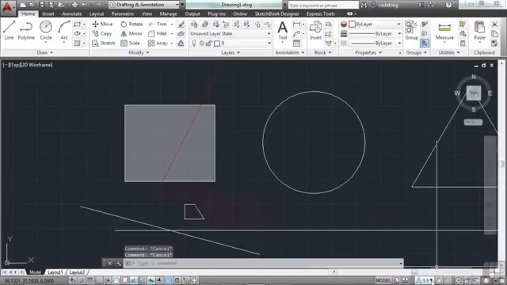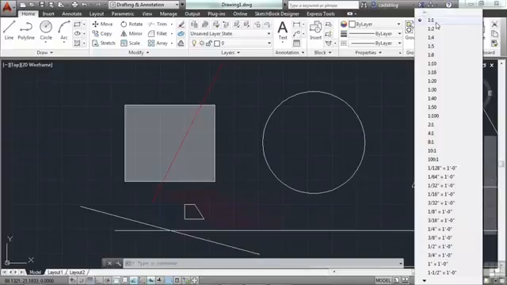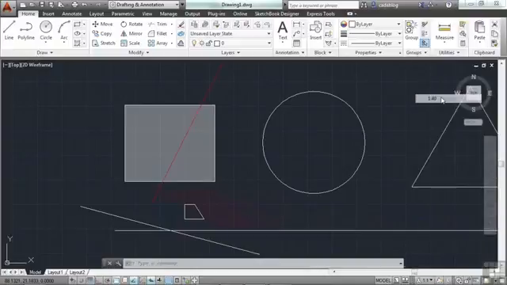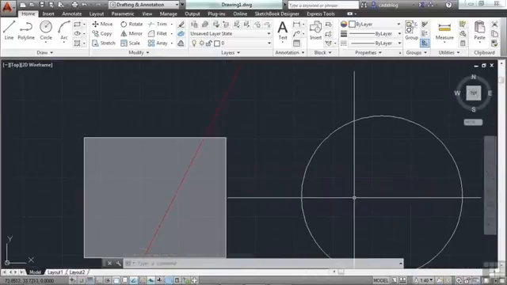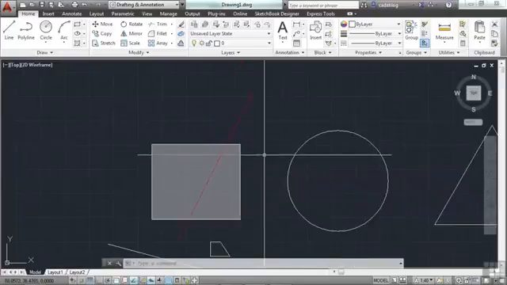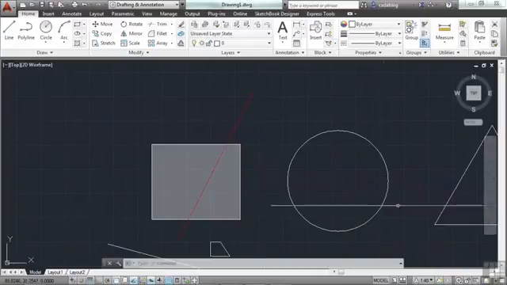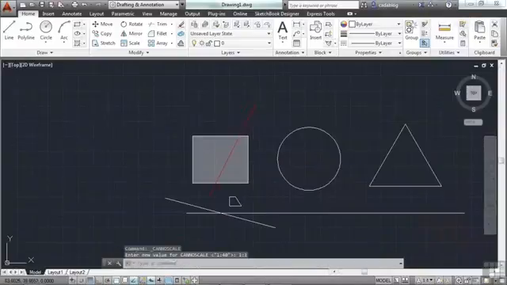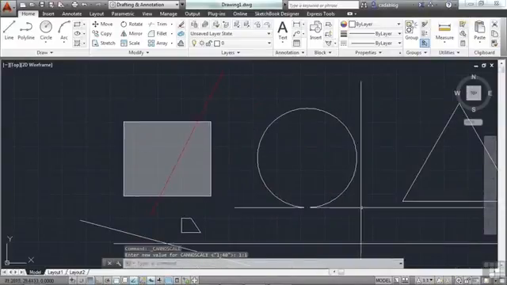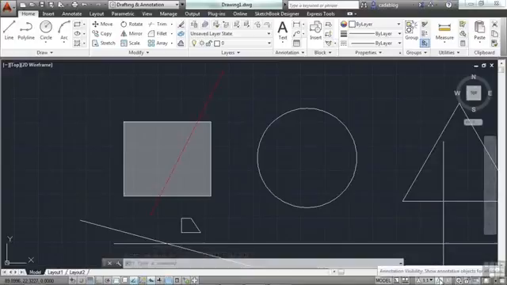Next, you have the scale of your drawing. This is just the annotation or the visual scale for your drawing. Right now, it's currently set at 1:1, but I can set it at like a 1:40. And if I have different text or line work, as you can see in here, it will scale it up so that it visually appears to be at a different scale. It doesn't change the scale of your drawing. It doesn't enlarge or shrink your objects or anything. It just changes the visual scale for your file that you're currently working in. We'll talk more about that later. These next buttons will control the visibility of that.